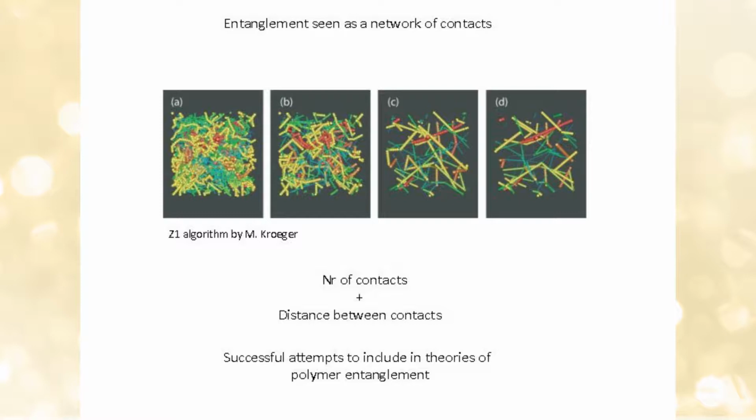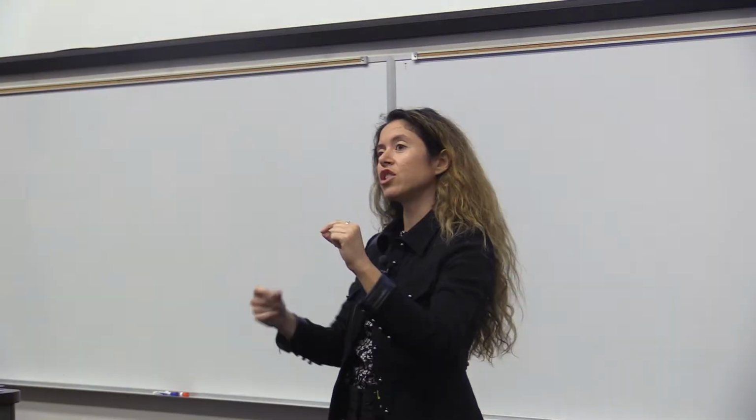And so there have been several algorithms that are applied. One of them is the Z1 algorithm. What it does is, you take this first picture, a snapshot of a 3D simulation of a polymer melt, and you apply a contour reduction algorithm until the underlying entanglement appears. So you see how all these are interconnected. And from that you can recover something like the central axis of the tube.